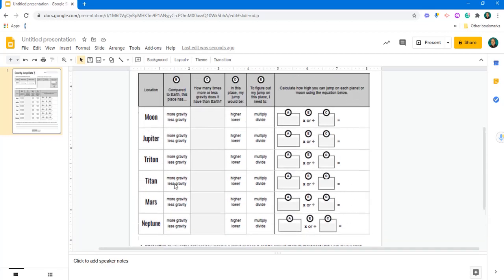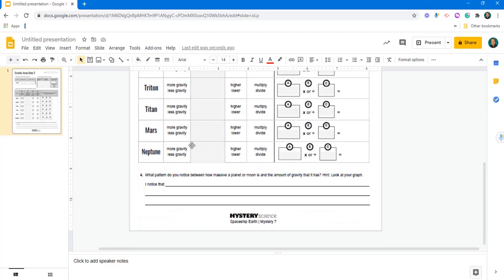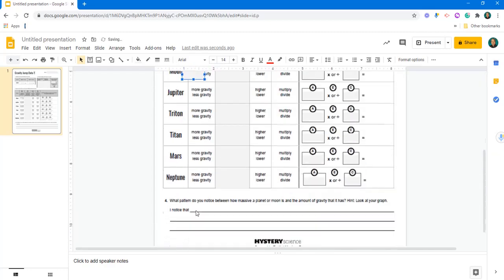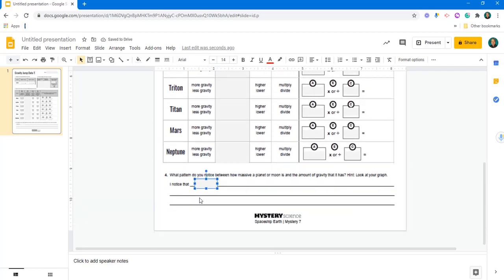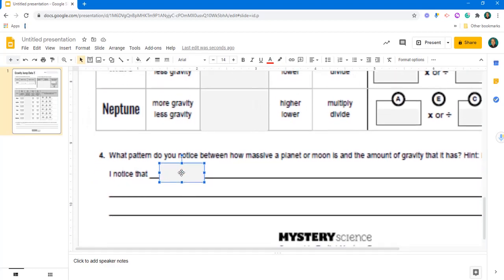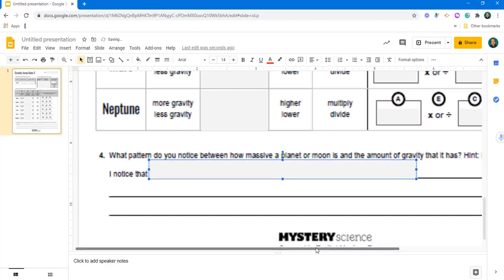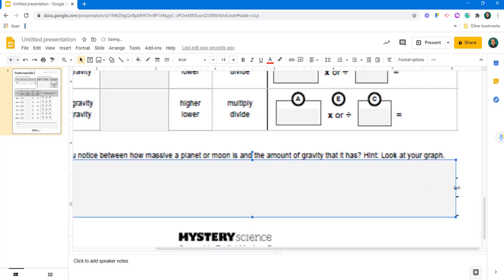Now again, I could go up here because in general the settings are the same. So I'm going to go up here and copy that text box and I could paste it, or if I wanted to I could draw a brand new one, but since the general settings are the same, I'm just going to copy that text box here and paste it, and I'm going to make it take up this whole area on the bottom of the page. I'm going to cover the lines completely.